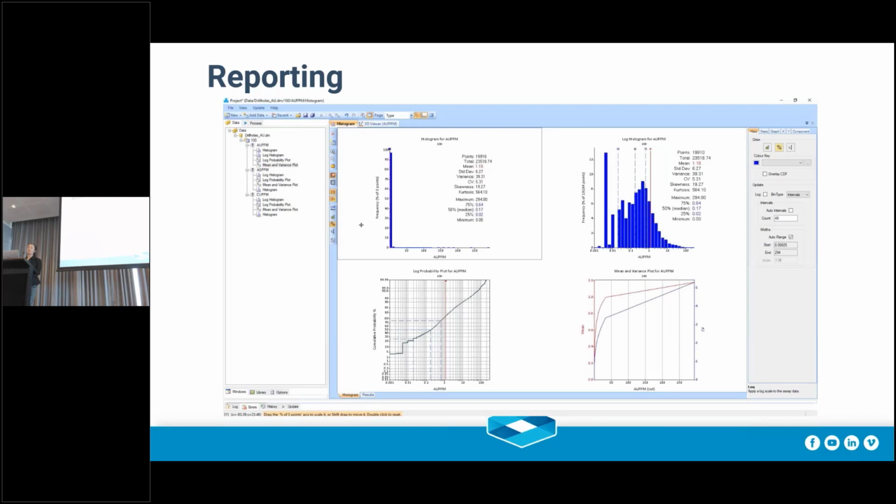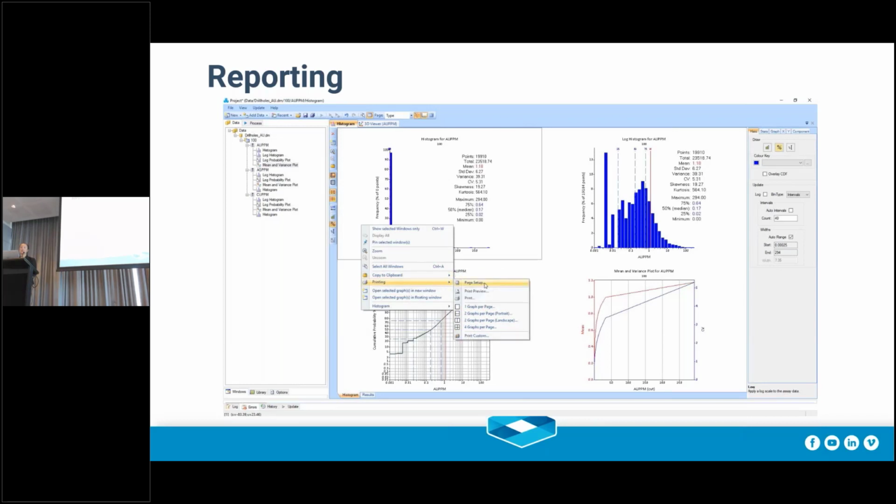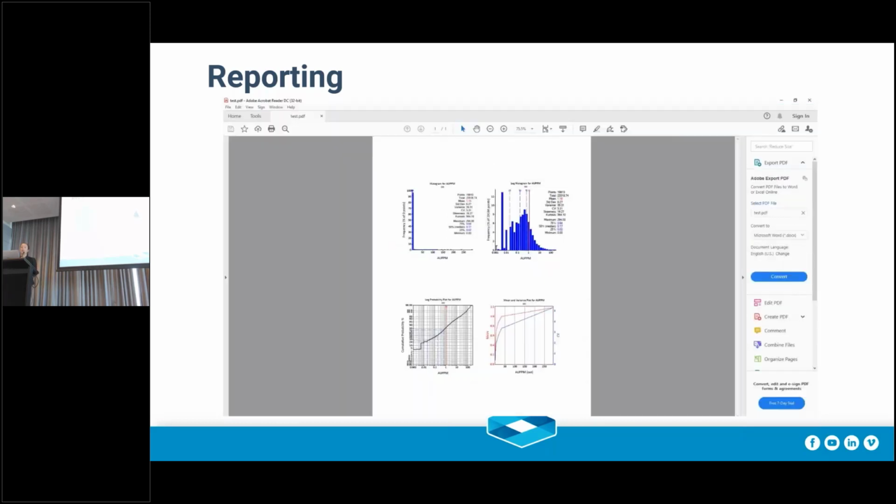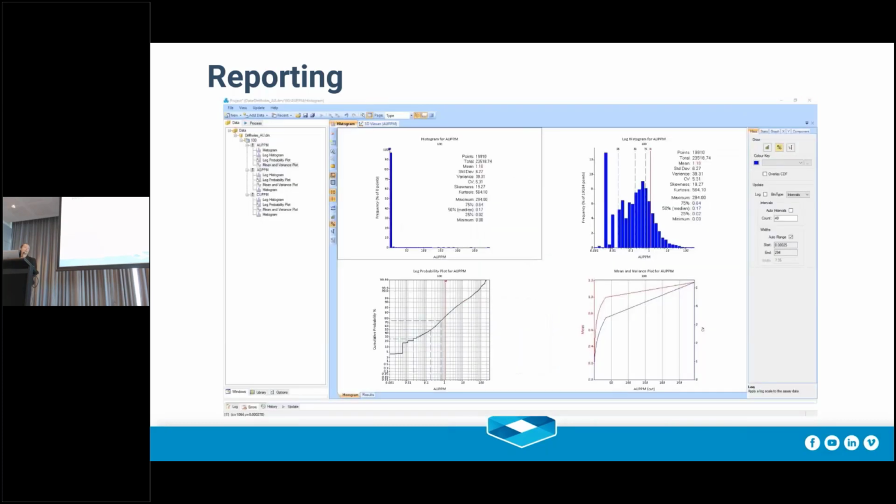You can alternatively use the visualization window, and you can set a format to copy these to a certain number of graphs per page, or you can print to PDF and specify these as well. Where this is really good is if you've got a whole heap of EDA that you want to export as a PDF for an appendix. It can definitely be a time saver.